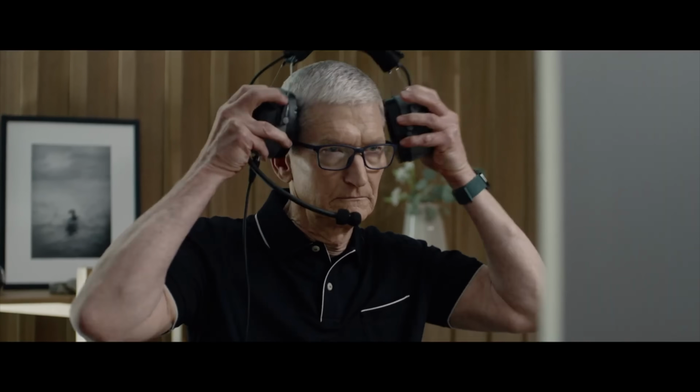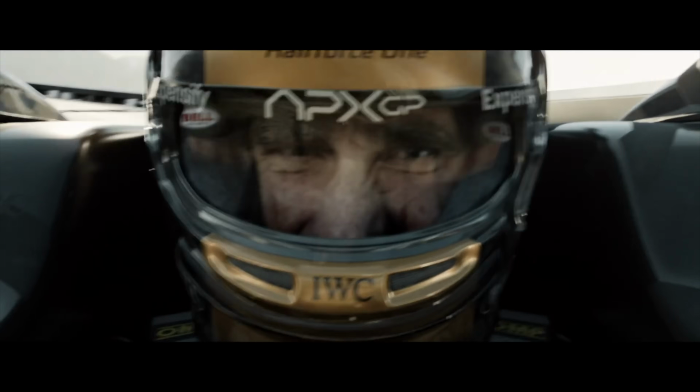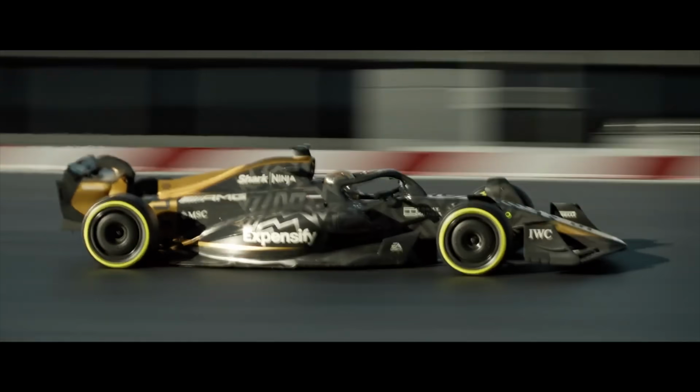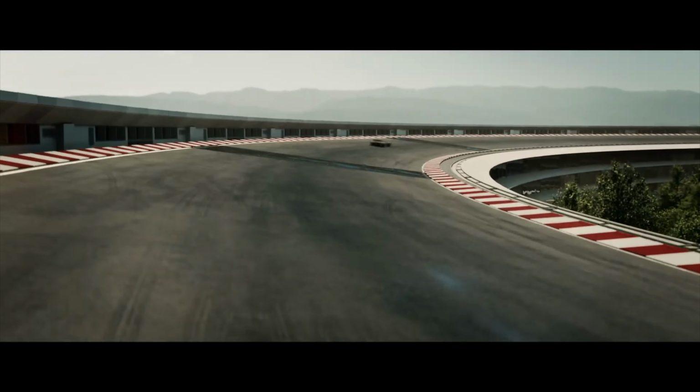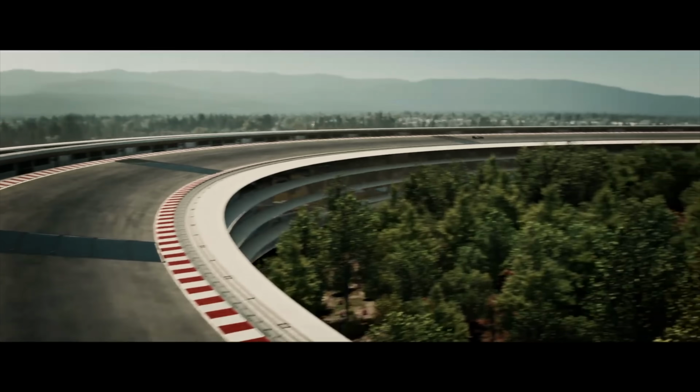Now, before we get into everything that was announced, my favorite thing was this intro. Craig is cruising around in an F1 car. He's making his way to Apple. Now, this is all to promote the new F1 movie with Brad Pitt, and I actually saw them filming this at F1 in Vegas last year, so it's kind of cool to see this full circle moment of like, oh, I was there, and now I'm here. And now the movie's gonna be coming out very soon. I cannot wait to watch it.